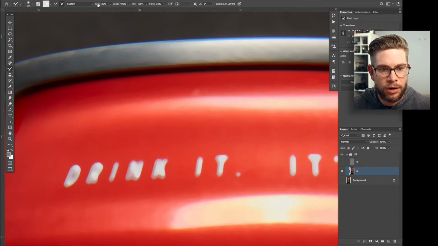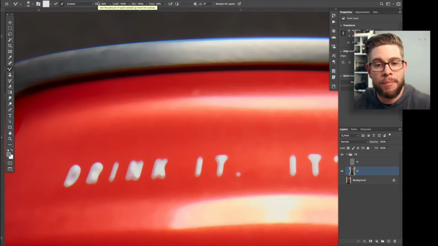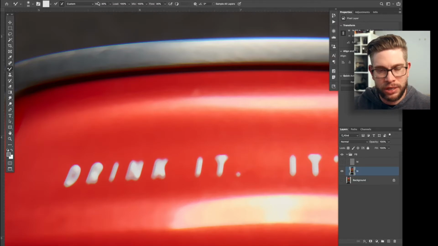Good. Next, over here, I like to start with wet 30 and flow 30. Load and mix, I leave it 100%. Why? Because that's how I learned it. But the flow and wet are numbers that you can adjust depending upon how much paint, that's how I think about it, right? How much paint you want to smudge around. So you can adjust those by using the number pad on your keyboard. So if I hit 5, that's going to adjust my wet to 50%. If I do shift 5, that's going to adjust my flow to 50%. So 30, 30 is usually where I like to start, and then I increase and adjust as I need to. Cool. Also, make sure sample all layers is unchecked. Everything else, you can just leave that alone, leave it as is, okay?